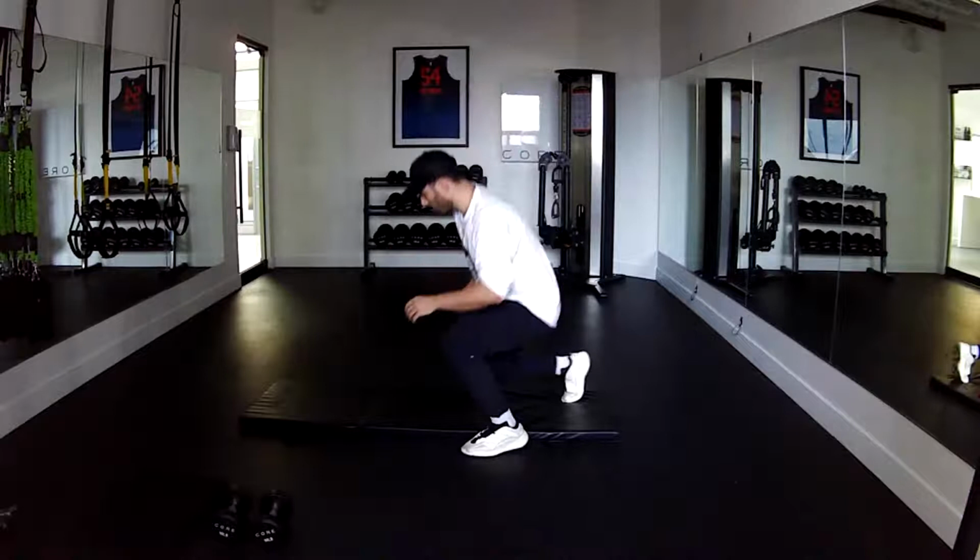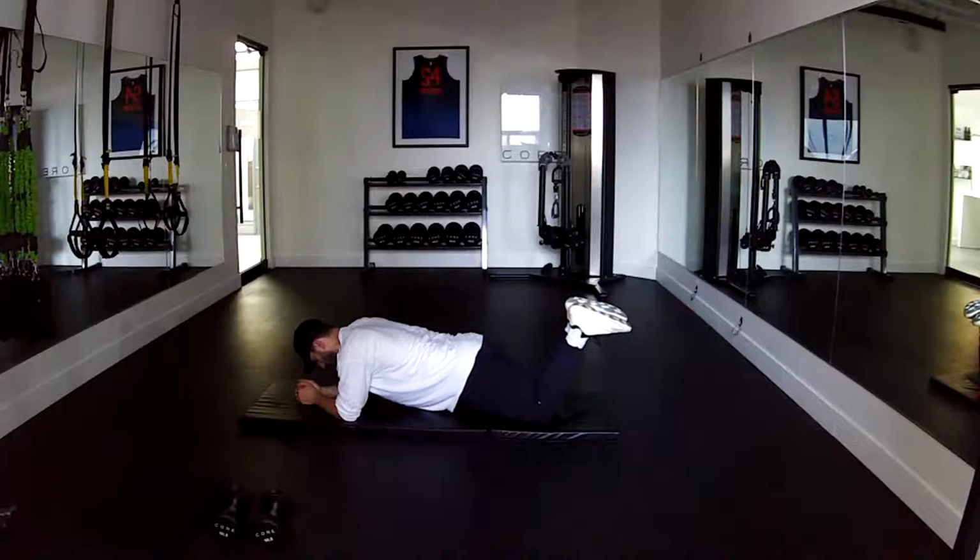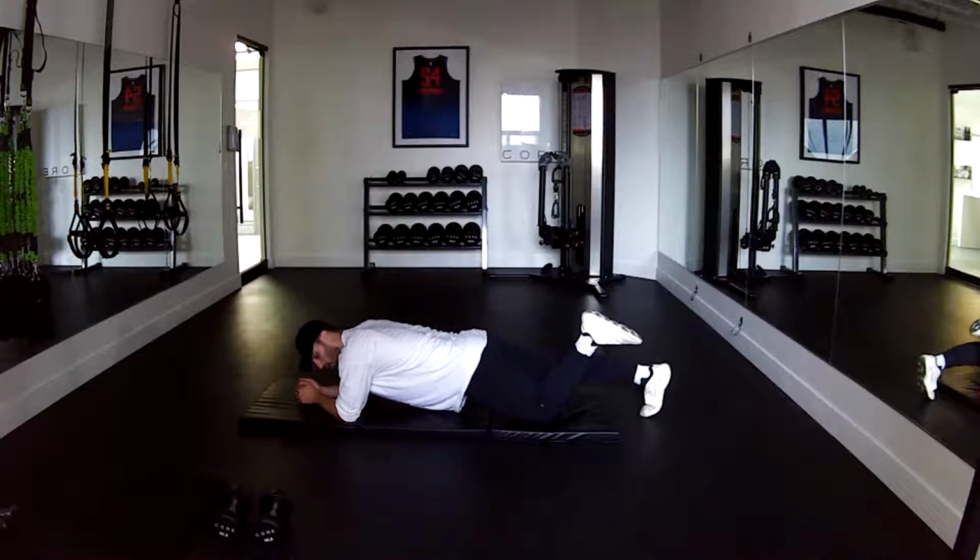So start off, you're gonna plank on your knees, okay? So I have a straight line from my knees to my shoulder. I'm gonna hold for 15 seconds here. Five seconds. We're gonna extend our right leg to straight. In three, two, one. Right leg straight, hold it. 15. Five, four, three, two. Switch, left leg straight.